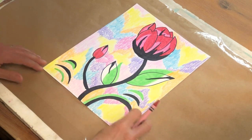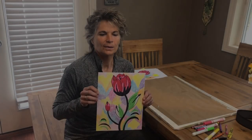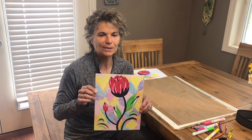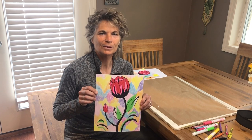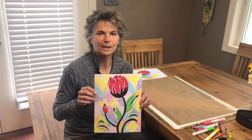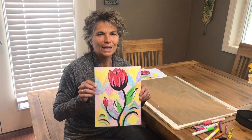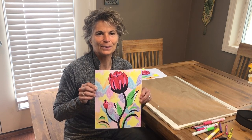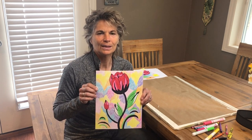So there we have our abstract tulip. So we have our finished abstract tulip, and I hope that a lot of the boys in my classes have done this as well. Don't think flowers are just for girls. Some of the most famous floral paintings are Vincent van Gogh's sunflowers and Monet's water lilies. They were both men artists, and I know that your mom or your grandma would love for you to draw this for them, and I hope that you do, and send it to them in the mail or send it to your grandma if she doesn't live with you. It would be great. She'd love to receive that.